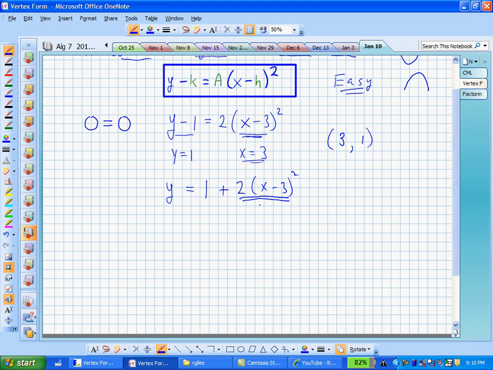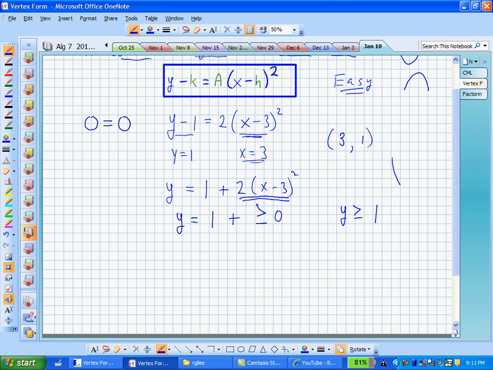So if we know that this is always greater than or equal to 0, we multiply it by 2, it's still going to be greater than or equal to 0. So this term is always greater than or equal to 0, which means y is equal to 1 plus some number which is greater than or equal to 0. Well, what that means is that y itself has to be greater than or equal to 1, which tells us we can plug in any x we want. The domain is anything, but the range, the function values, are always going to come out greater than or equal to 1. So, well, that's interesting.